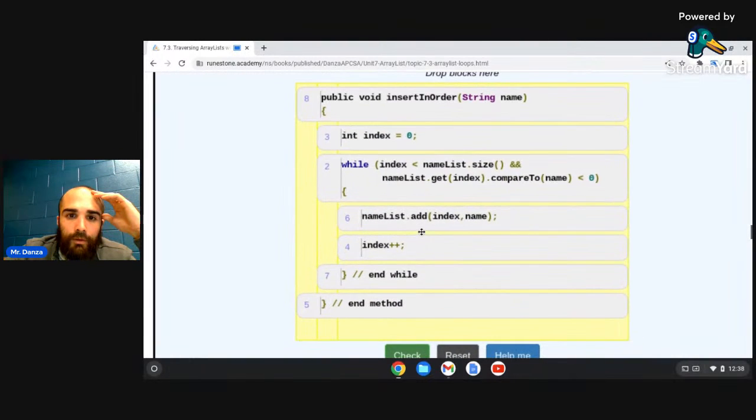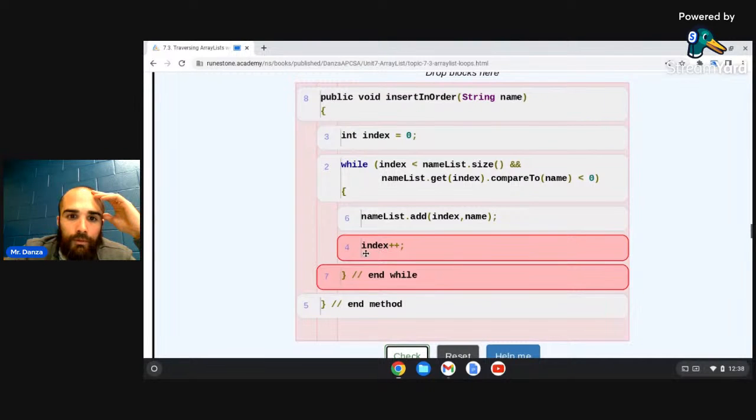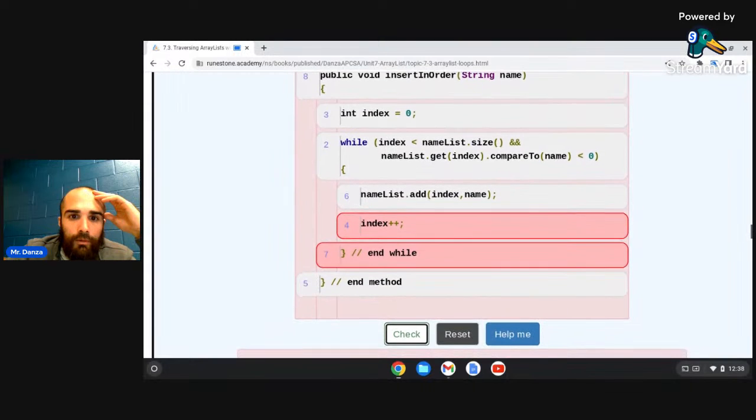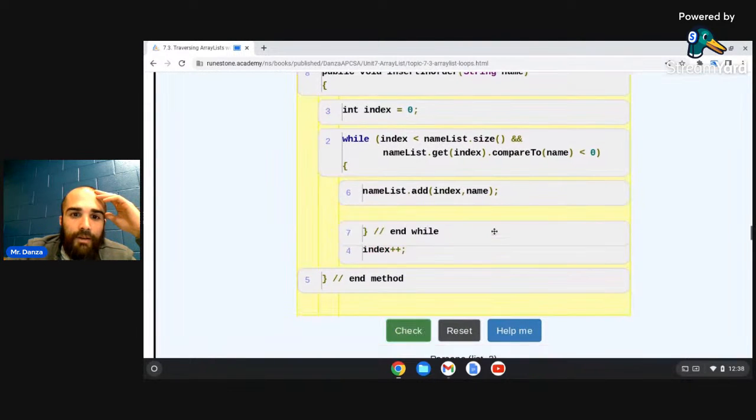That's to move it to the left. Ending my while loop. I'm sorry. And then at the end, no, I'm not moving anything to the left. It's just I'm ending my while loop right here. Well, no, moving the index up by 1. There's that.